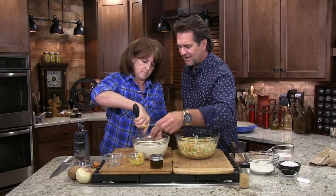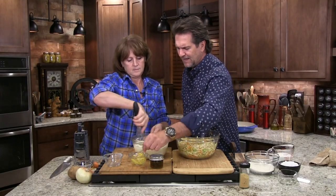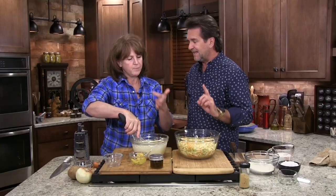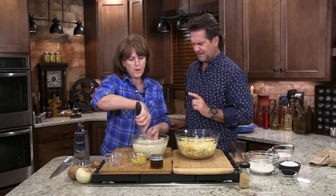Now see how it gets that little yellow look there? Oh, that reminds me of that restaurant. You know what I'm talking about. I do. It starts with a K, but has an N sound. That's all I'm going to say about that.